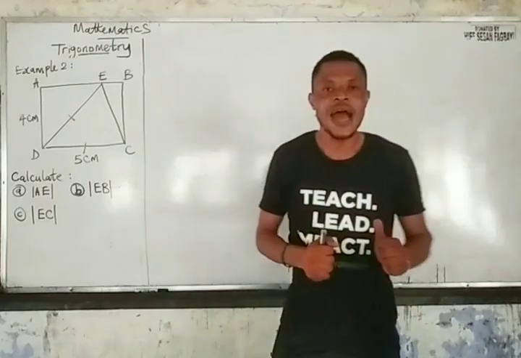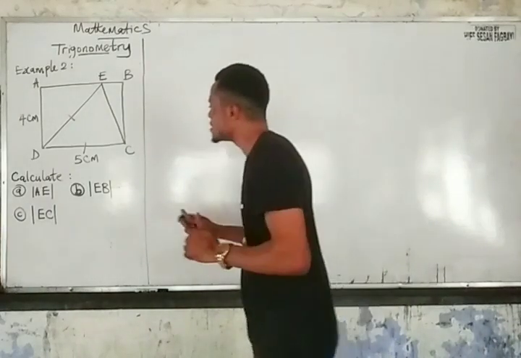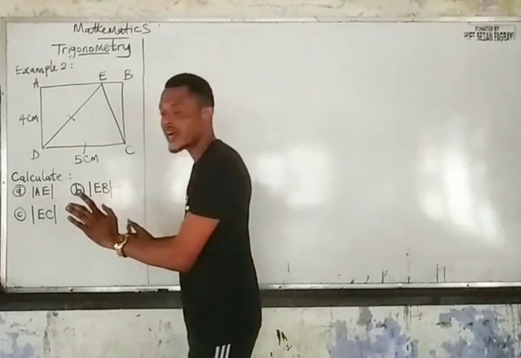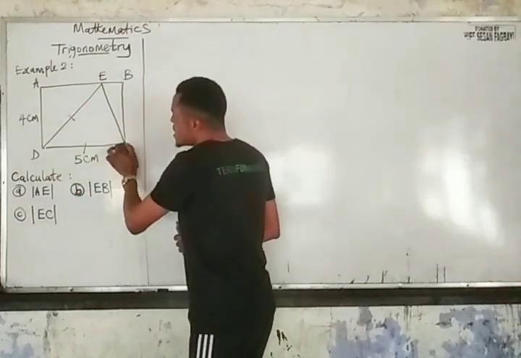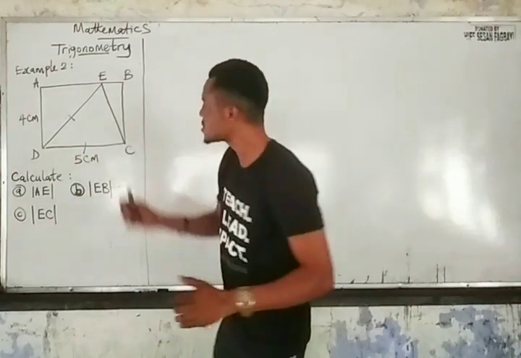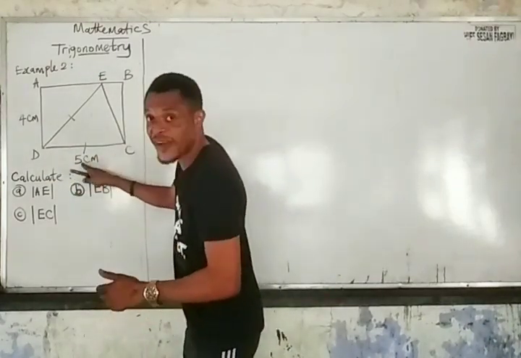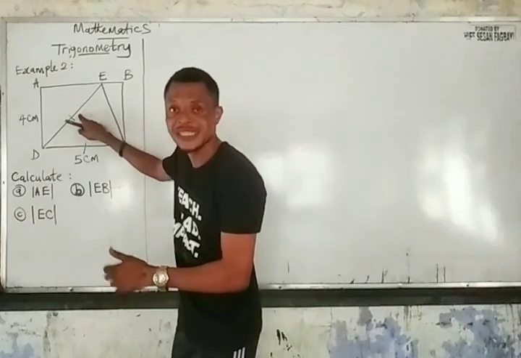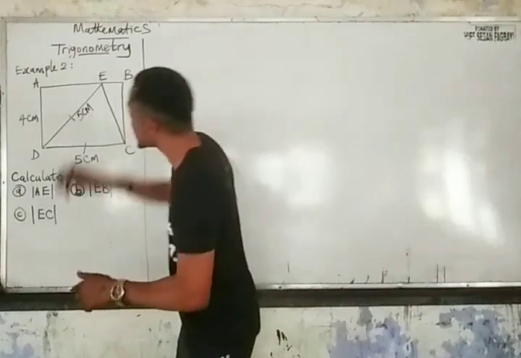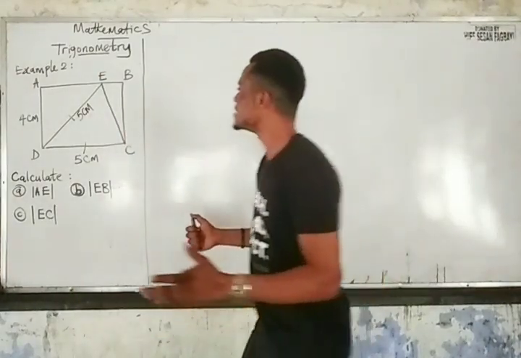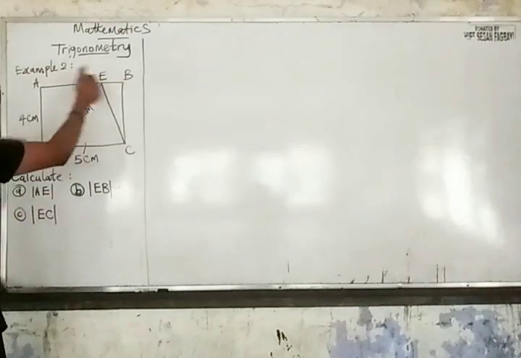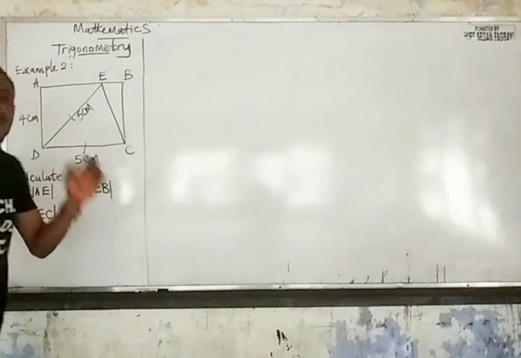Now let's see how we're going to start. To start with, since I said earlier that this indicates that it's an isosceles triangle, whatever the distance is from here to here, it's also going to be the distance from here to here. This leads us to, as this place is 5 centimeters, definitely this place is equally 5 centimeters. So we have the 5 centimeters here. Upon having this, we now see, obviously, that a right angle triangle is given here, and we are asked to find the AE.